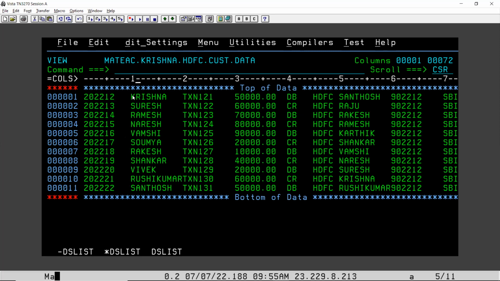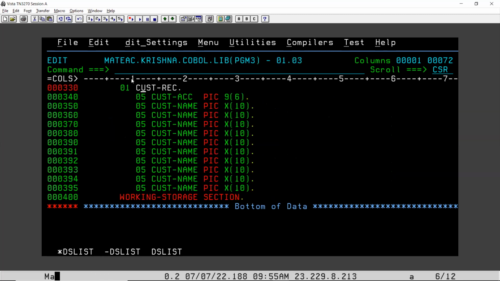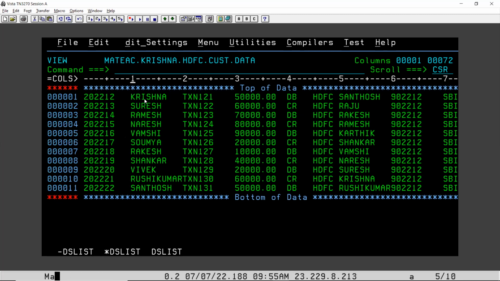This is 10 bytes, but it is starting from column 10. So we need to specify this gap. What is this column? Column 7 to 9, the 3 bytes gap we have here.